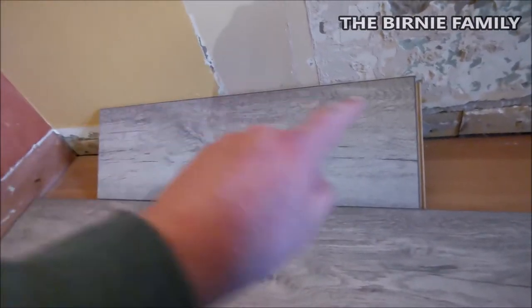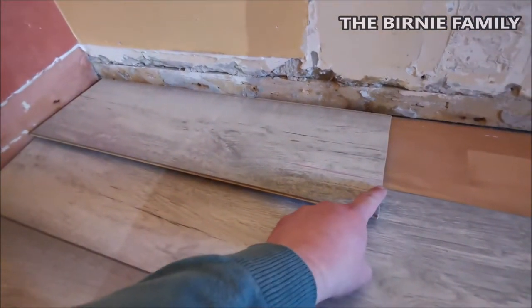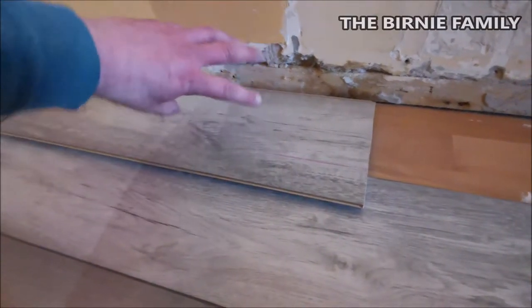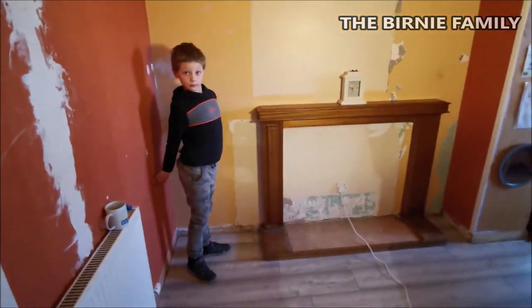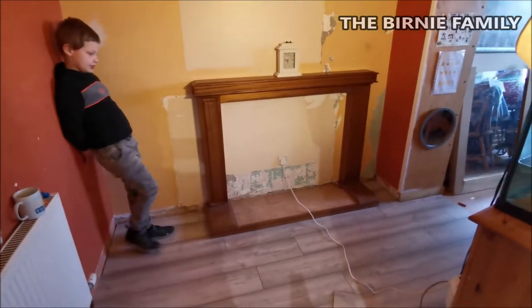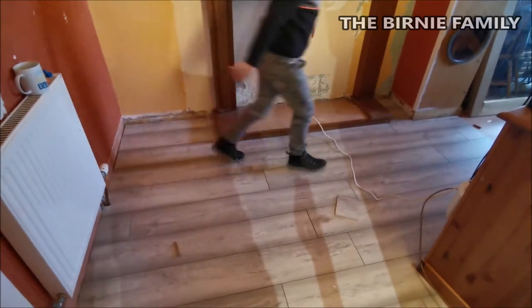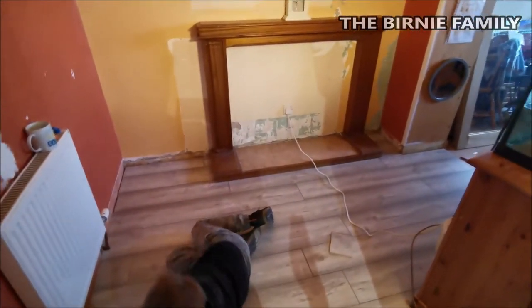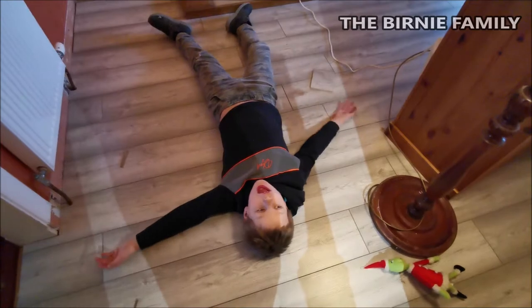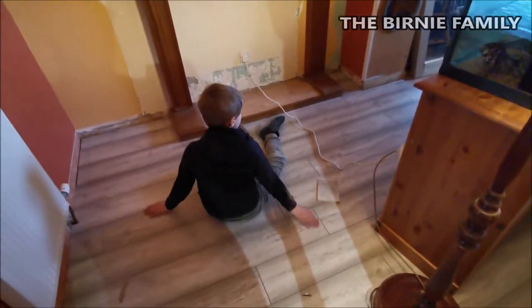We've got the construction manager arrived and we're thinking of putting an electric fireplace in there. I think we could put an electric fire in there — that'd be really nice actually. But yeah the floor's done — really nice. What we need to do just to finish off is insulate across all of these edges and that'll make this room tight. It feels giant doesn't it? Even though there's a rug going on over there, it'll look good.